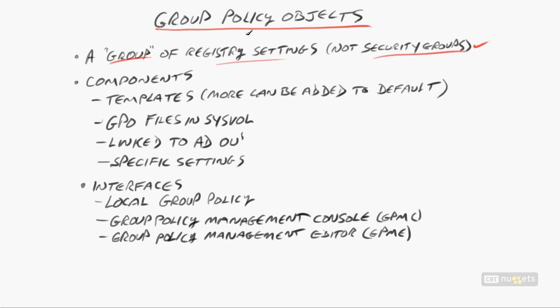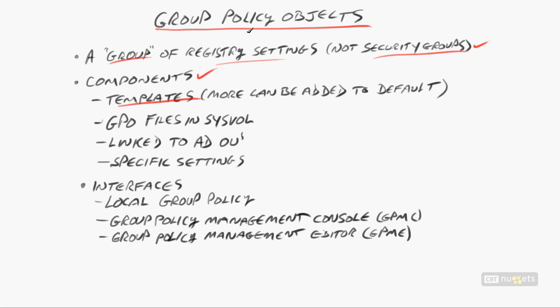Now, what are the components of a group policy object? The first thing that you'll have here is a template. And this is similar to what you see with other kinds of applications and so on. If you use Microsoft Word, they have templates there. Templates that allow you to create, I don't know, garage sale flyers, or templates that allow you to create a formal business letter or a resume, that sort of thing. Well, templates here with group policy are really things that populate all that you see in group policy.